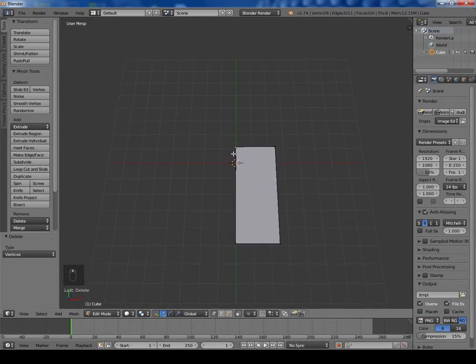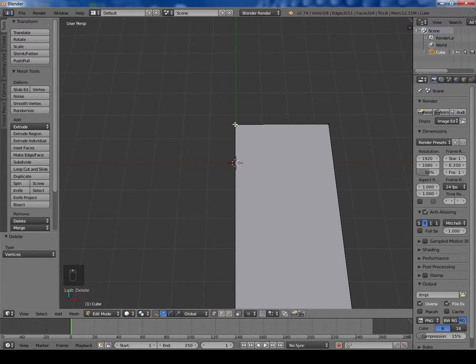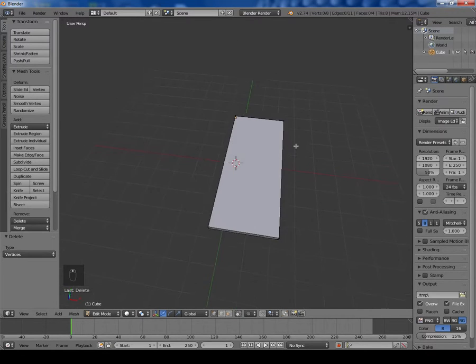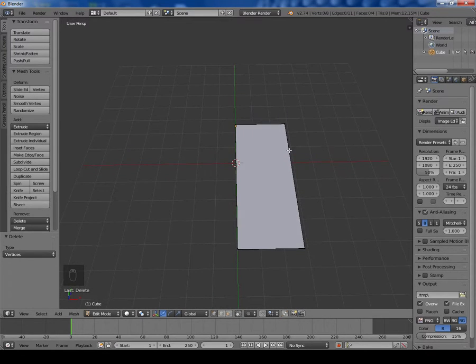You can see the origin, the orange dot, is here in the corner, and we want it to be there because we are going to add a modifier called the mirror modifier, which is just going to reflect what's done here in whatever axis we want.